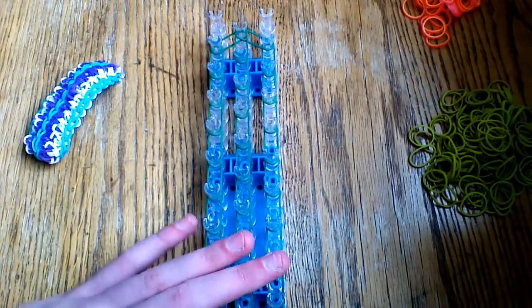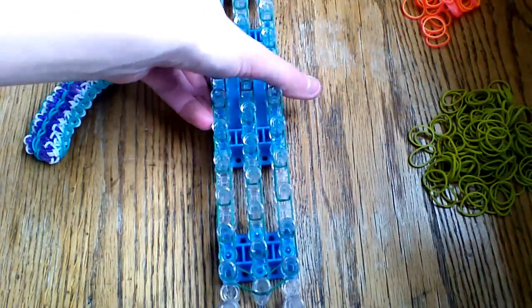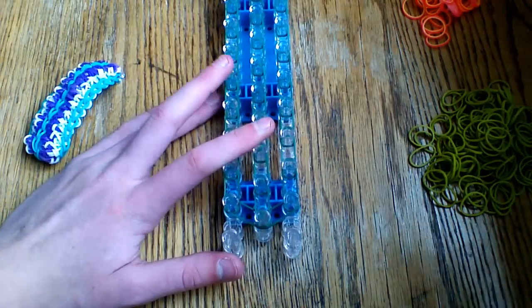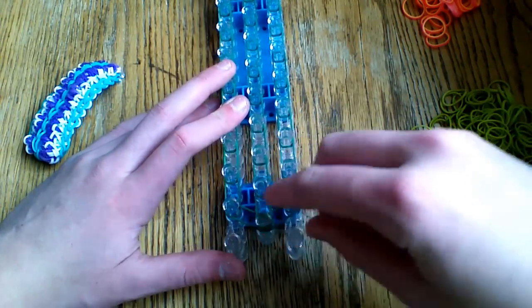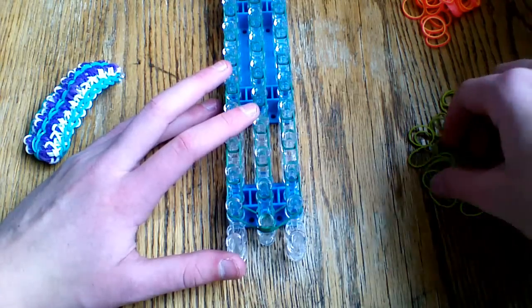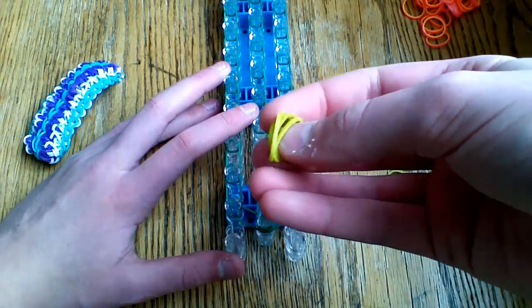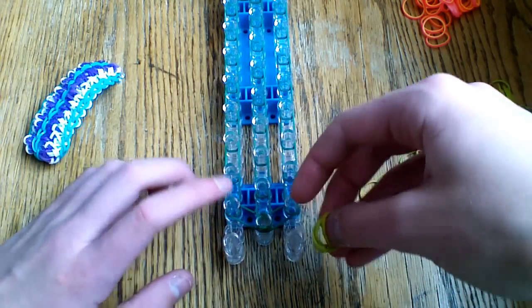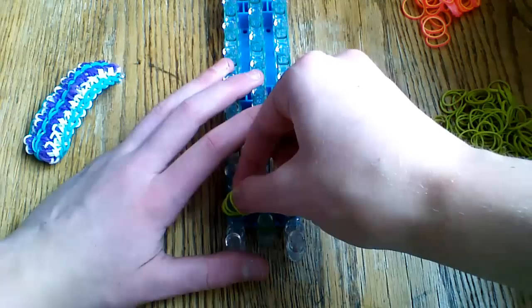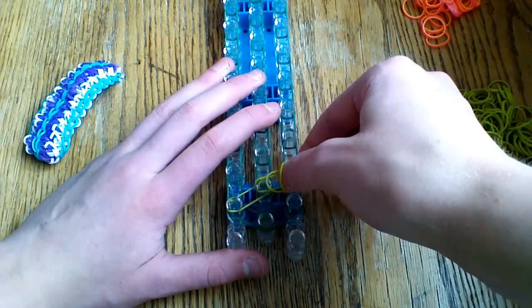Once you've done that, now you're going to turn your loom around so that the hairs are pointing towards you. You're now going to place a dark green cap band on this peg here, on the last center peg. And now, take your olive green bands, and you're just going to lay an X right here. So from this left peg going into the center, and then the right peg going into the center.